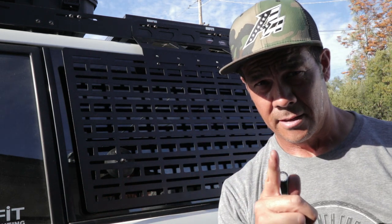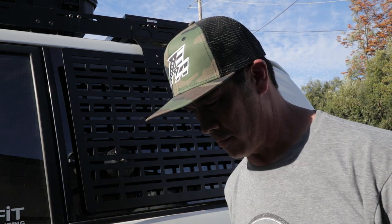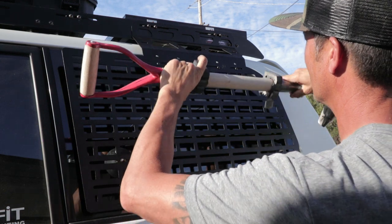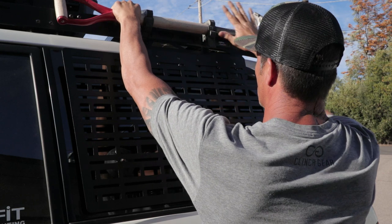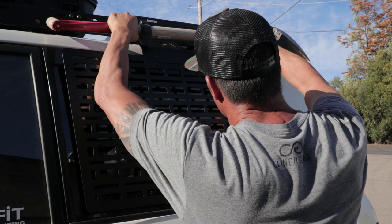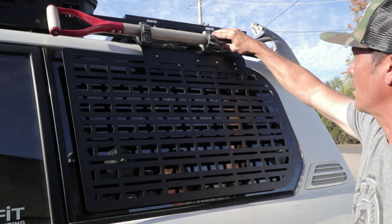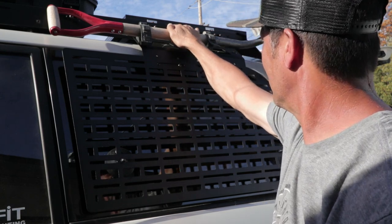Now the test is wind noise. For those wondering how I mount a shovel onto this, I bought a cheap short-handle shovel from Ace Hardware. I had it right here and used quick fists — it was perfect right there. Now I think I could mount it right here and I like that.